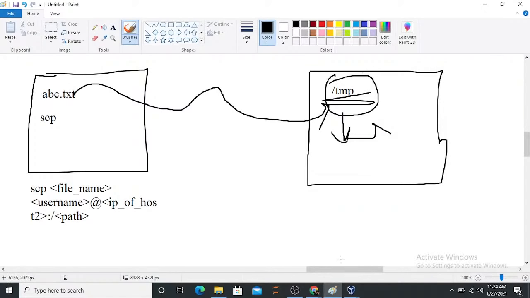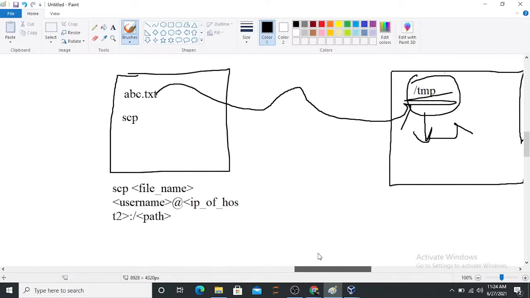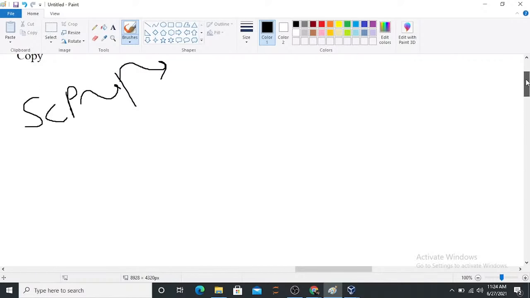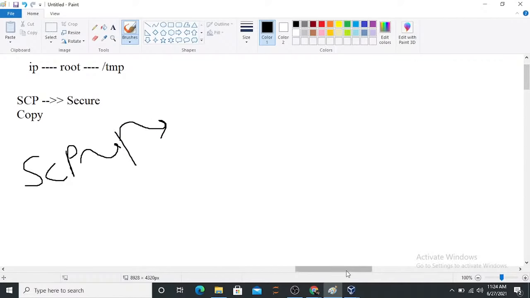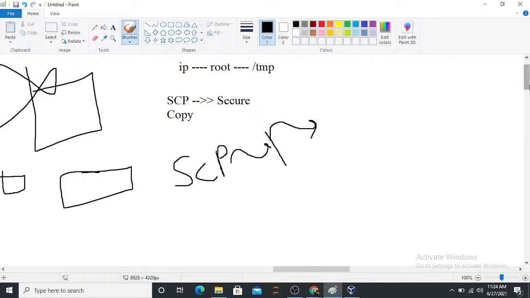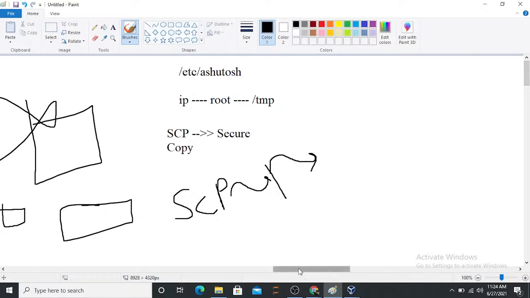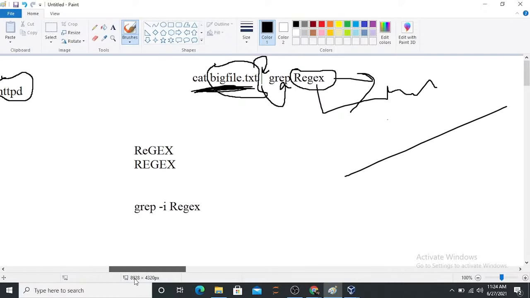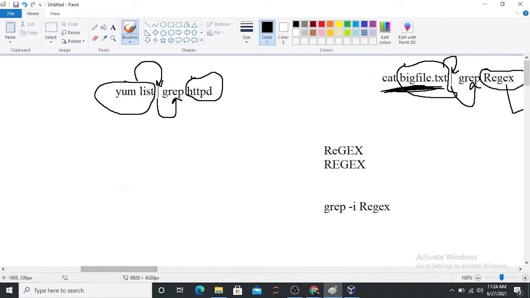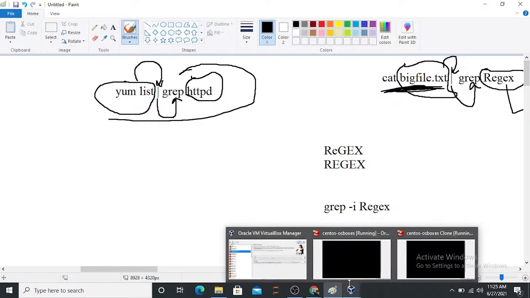I hope you got all the concepts today. Today we have covered a lot about software installation, configuration and management, how to set up the web server, how to configure the web server configuration file, how to set up the firewalls, how to flush the firewalls, and how to use the grep command. What is the use of grep and how the input and output is transferred from here to there. So grep -i and everything, the pattern matching. Let's wait for some minutes.